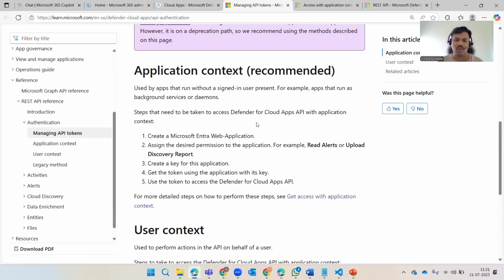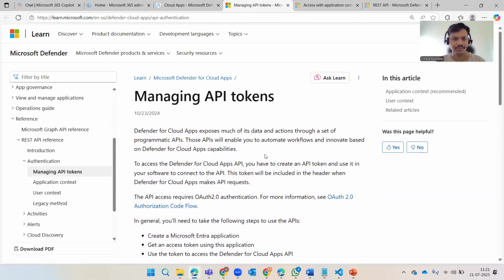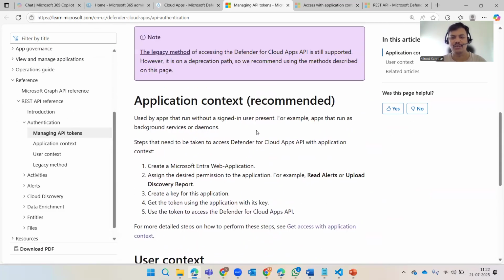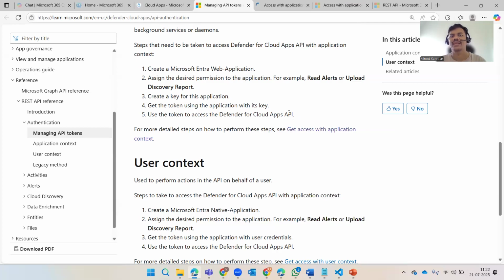But if we have set up the workflow and automation in the run, it's going to keep running even if there is no user logged in or any activities available to perform that action, right? So this is the context given over here that we can do on both application as well as user context, right?